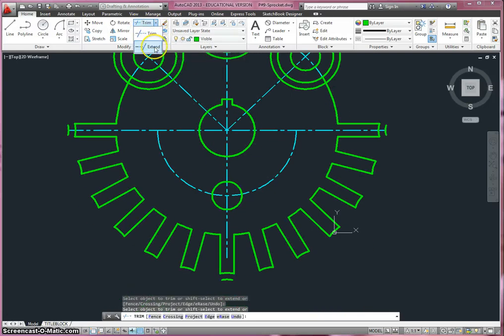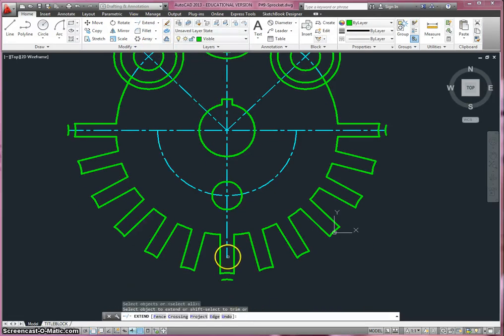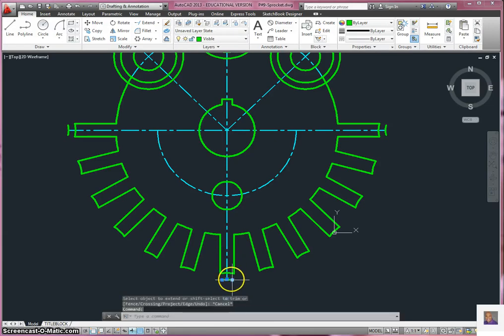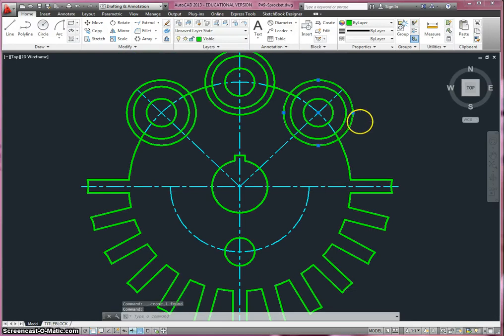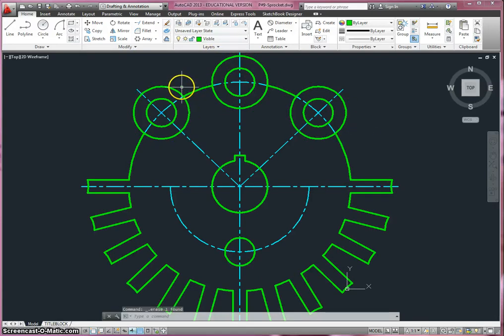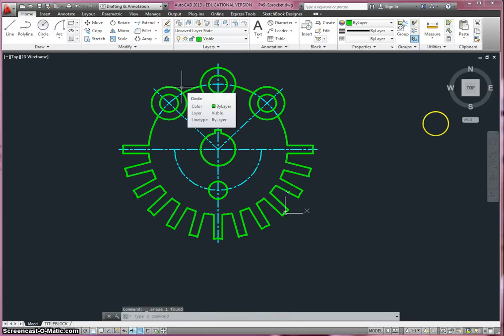And reverse extend for this last part here, extend it out. There we go. And then just erase that sucker. Sometimes when you select on it and you hit delete, you may have to hit the delete key more than once, so don't panic. Because I just do those so that I could have a good way to have a nice uniform extension for my center lines.